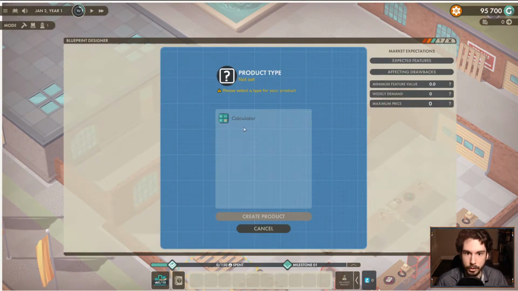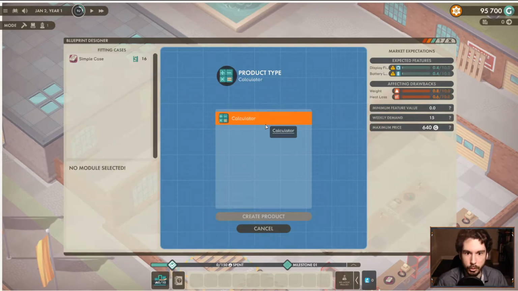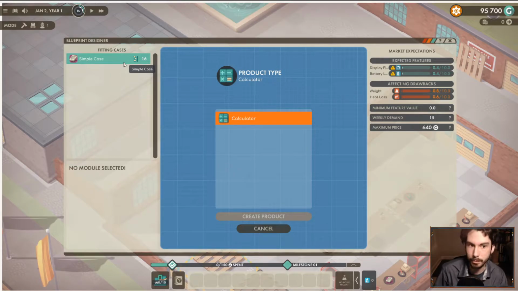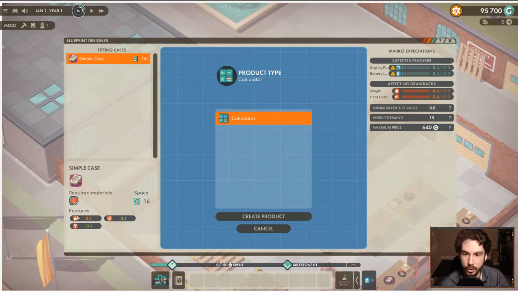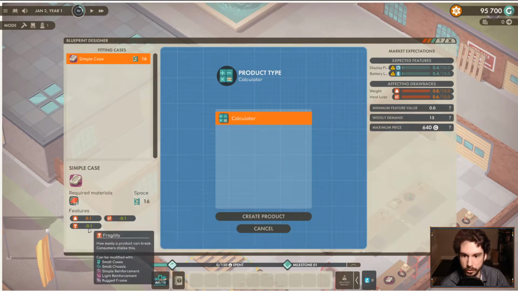So what do you do here? Well, you create a new blueprint for something. We're going to create a new calculator. You can choose the case type, and you can unlock more cases as time goes by. And we have to select the case. And so it tells you how much material is required, how much space it takes up, and some features.